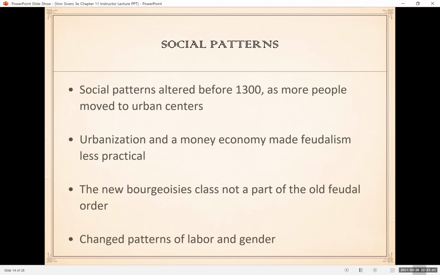These are people who are not nobility, they are not peasants, they are not craftsmen and workers per se, but they are merchants, they are lawyers, they are physicians, they are eventually bankers and bookkeepers that have money, and they have money to invest. So they're not quite middle class. We don't see quite that yet, but this bourgeois class, it's called different things in different parts of Europe, confraternities.